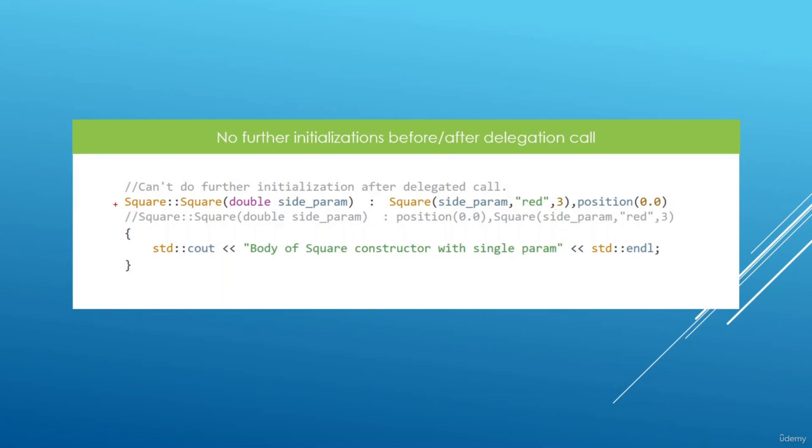So for example, if we look at the line here, we have our constructor delegation. We can't put up another initializer which is going to initialize the position. If we do this, the compiler is going to throw a compiler error. It's not allowed. The line here is going to try and put the initialization for the position in front of the delegation call, but this is also going to be a compiler error, and you can't do that. This is disallowed by the compiler.